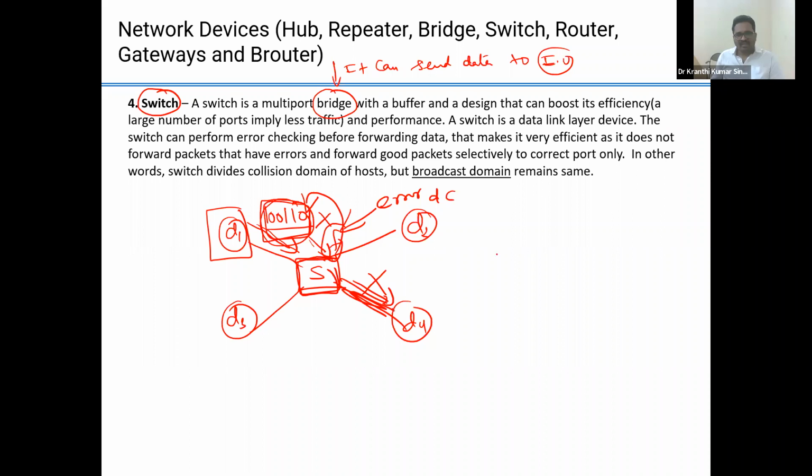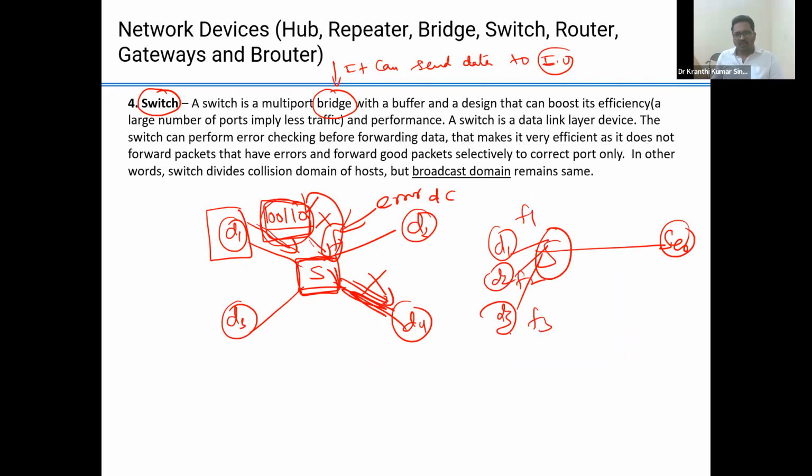Just imagine device 1, device 2, device 3, and a server, for example. Here we have a switch. Device 1 sends frame 1, device 2 sends frame 2, and device 3 sends frame 3. The switch takes all these frames and at a time can put them into a single channel. This is called multi-port. That means this particular link is utilized by 3 devices in the form of frame 1, frame 2, frame 3. So in this case, frame 1 is damaged.